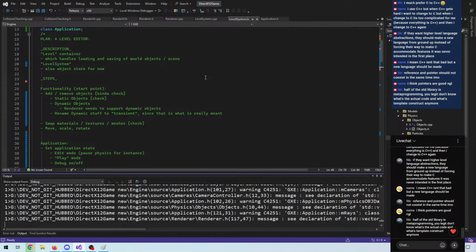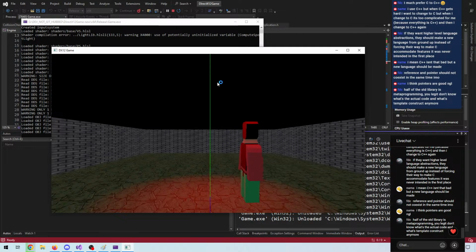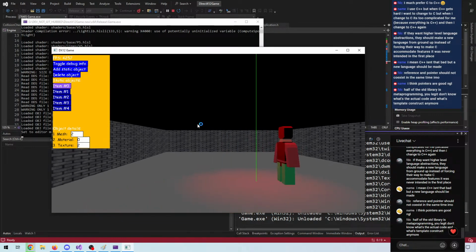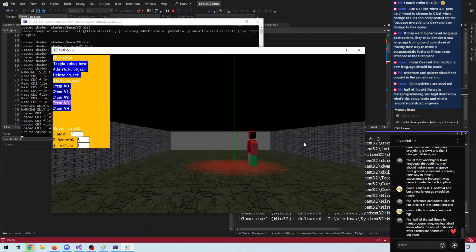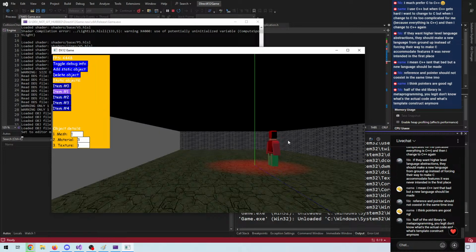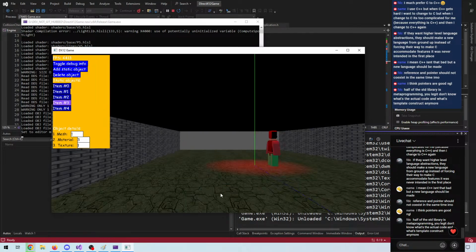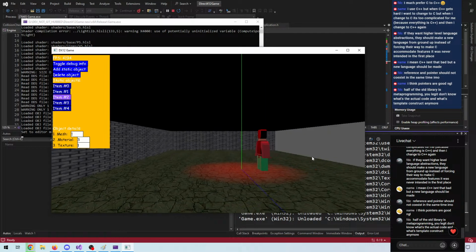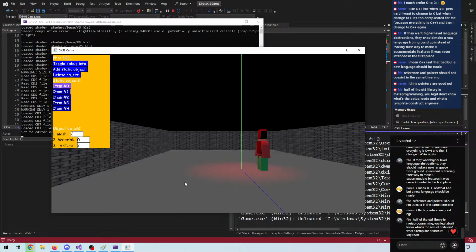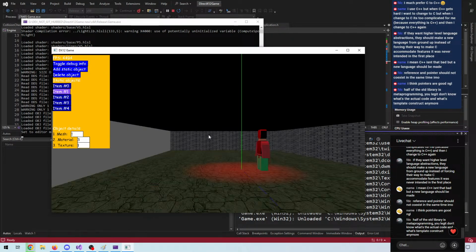So one last thing I want to add to this system here is we select an object, and as you can see, the highlight texture changes with the change of the object. I do a simple comparison.